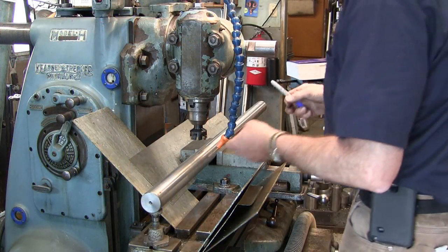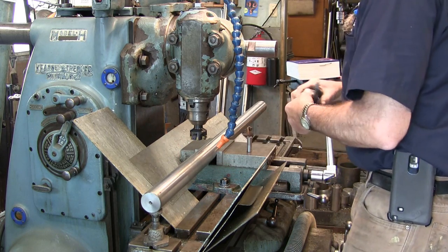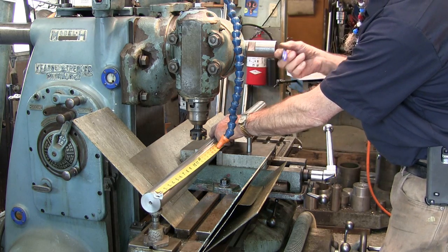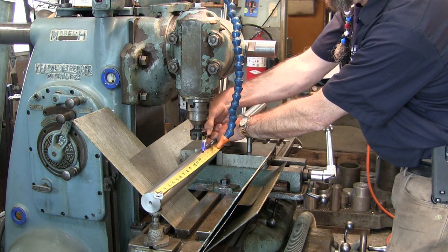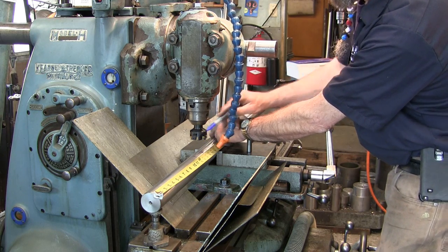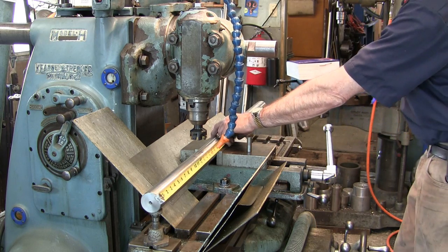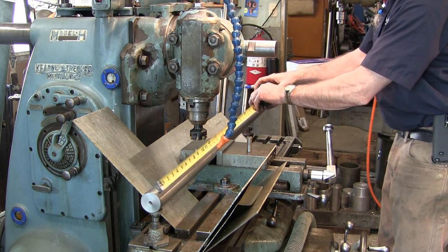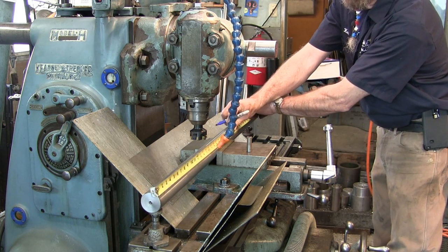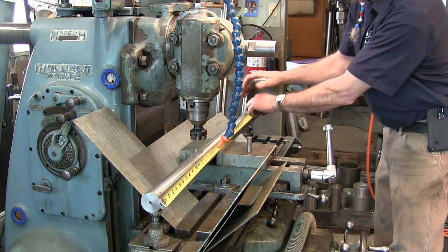Okay, we got our Sharpie, our tape measure, our little tool bit. Now we said we want to put this about 14 inches from the end, so we're just going to mark this off here real quick. This is all going to be eyeball. This is just relief, okay? So there's 14. I think I want my chip relief to end up there, probably start somewhere around 13 there. And we know that we're going to be 2 foot plus a couple inches here. We want that relief to come down to about right there.